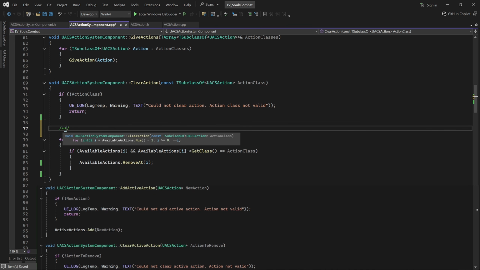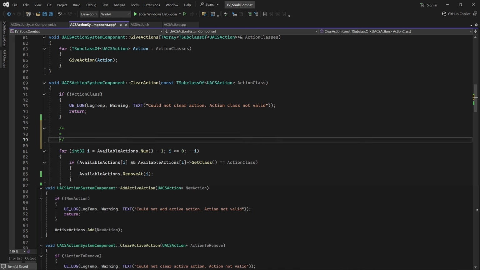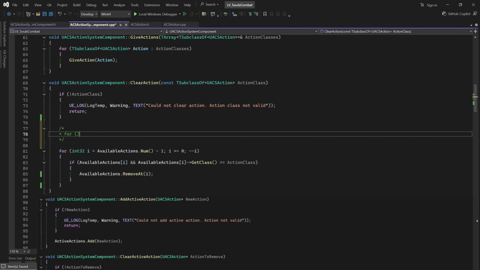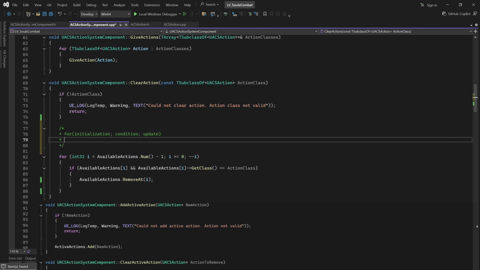So let me add a comment here. For, and the parentheses, and inside the parentheses we have initialization, condition, and update. That's how it works inside the parentheses. For the initialization, this runs once at the beginning.